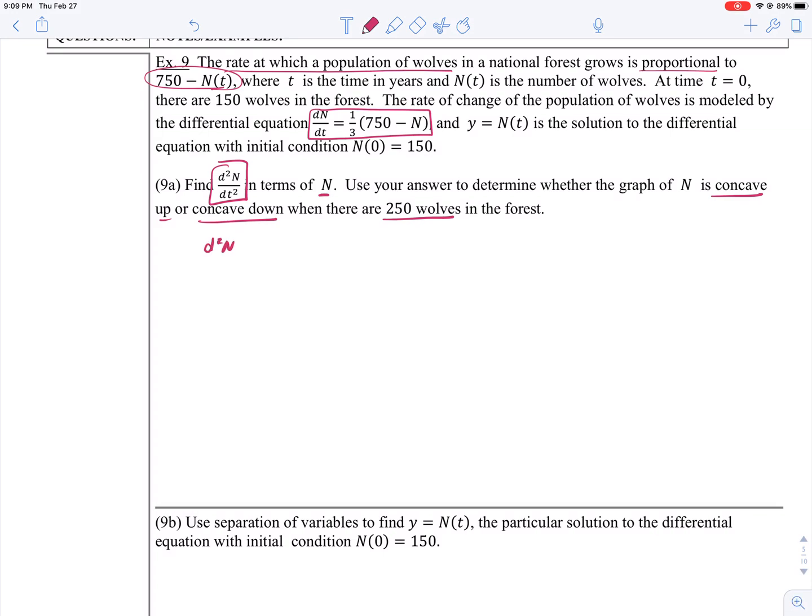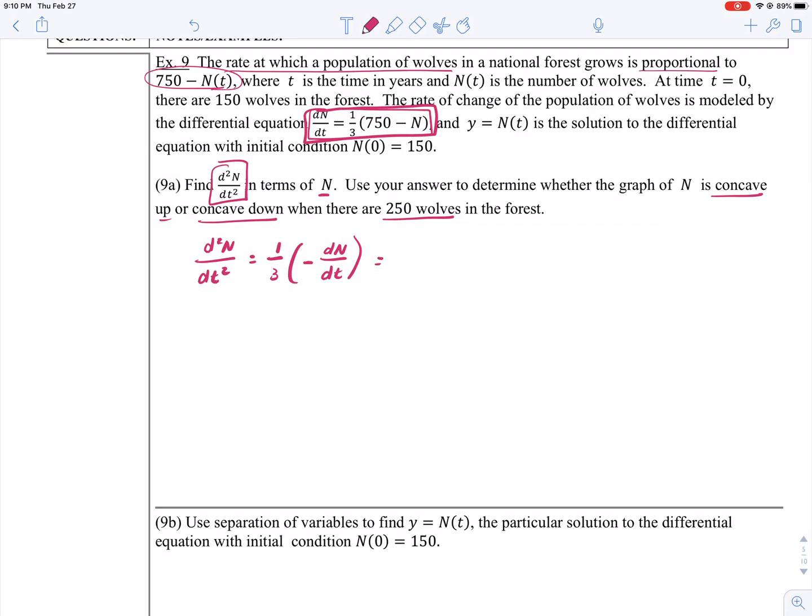That just means we're going to take the derivative of the first derivative. So I've always given the first derivative, right? The first derivative is up here. So I'm going to take the derivative of that. So remember, the 1/3 is just the coefficient. Then you have to take the derivative of 750 minus n. That's not just -1. It's going to be negative, but then the relationship between n and time is what's important. So the derivative is dn dt, not just -1. Well, dn dt, we know.